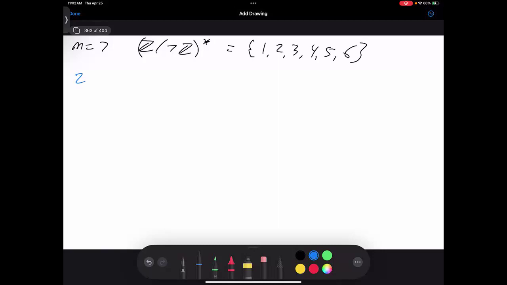Okay, what's 2 squared mod 7? Quickly. 4. 2 cubed. 1. So 2 is not going to be a generator. So g does not equal 2. Let's look at 3 squared. That is 2. 3 cubed is 2 times 3, which is 6. 3 to the 4th is 2 times 2, which is 4. 3 to the 5th is going to be 3 times 4, which is 12, mod 7 is 5. 3 to the 6th.